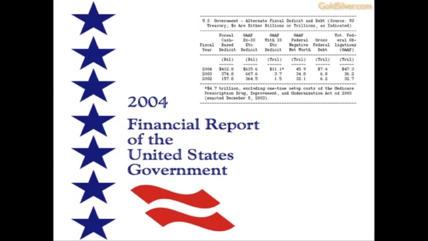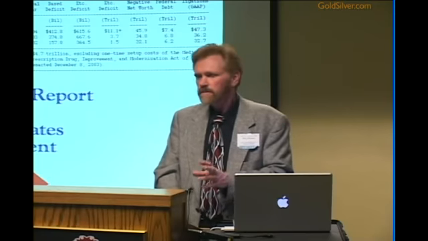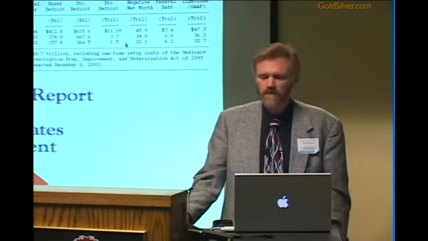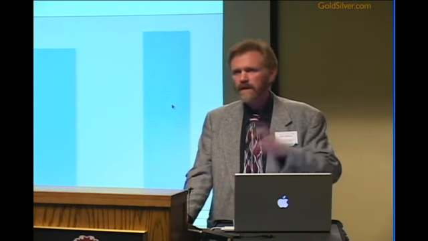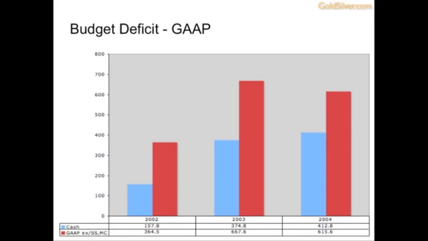This is the financial report of the United States. You can go to the U.S. Treasury's website and you can download this thing. These are some of the figures, but they are lying to us. They show us this cash accounting. You see this on the news whenever you hear what the budget deficit is, and everybody rants and raves about it for about 2 weeks, and then you don't hear about it again. Then 3 months later, they put this complete 200-page report on their website, and in there you can find generally accepted accounting practices accounting. And I made these charts based on those numbers.